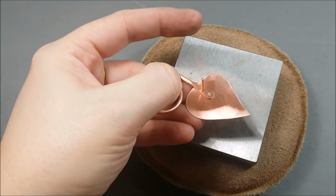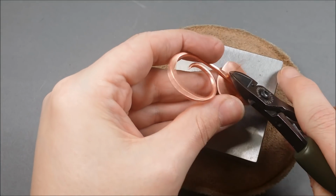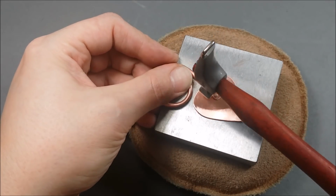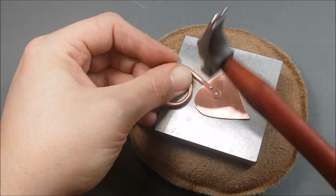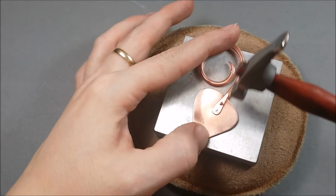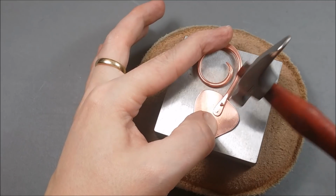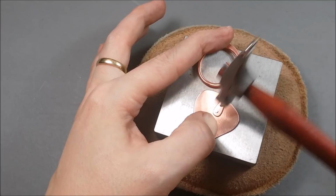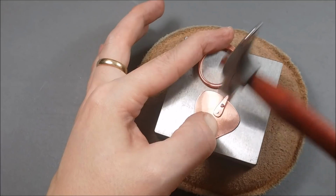It's a nice snug fit, which is what I like. Trimming off excess. And I'm going to hammer again. I did leave a little bit extra length on this one because the wire was a little thicker where this hole was. And I move it around as I'm hammering sometimes to make sure that that surface that I'm hammering is going to be symmetrical and round and look as good as possible, even though it is going to be hidden inside the flower.